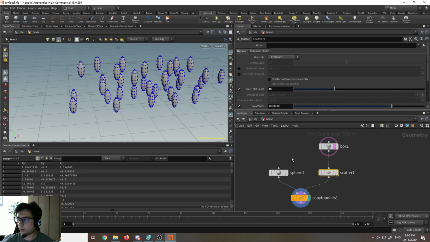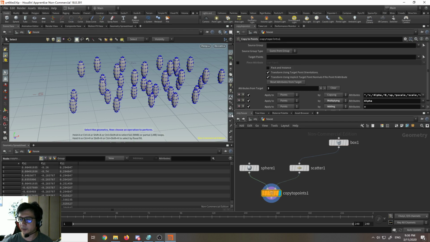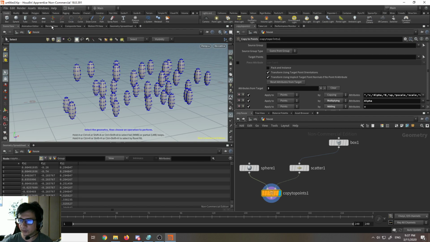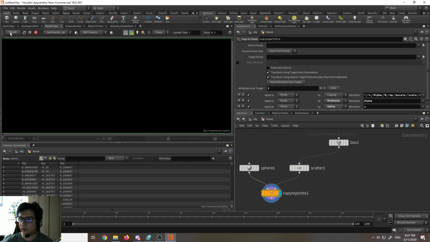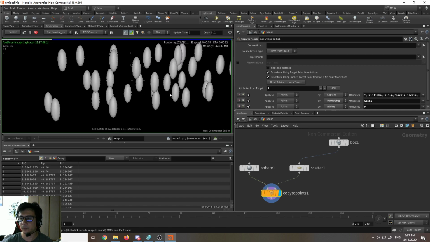Okay, so we have a problem here, and that is we lost our box. So how we get it back is very simple. Remember that only the things that are here are going to be displayed. And if I render this, I will only see the spheres. Okay, not the box.